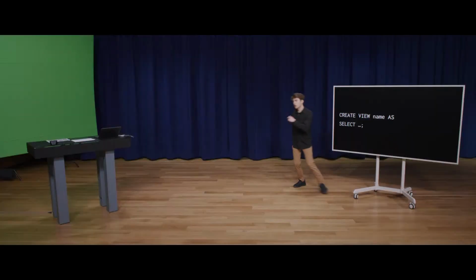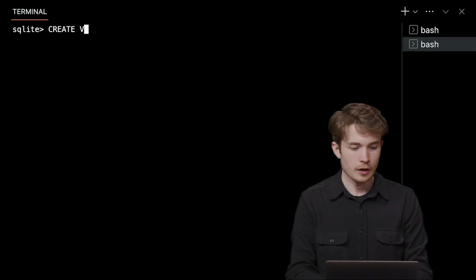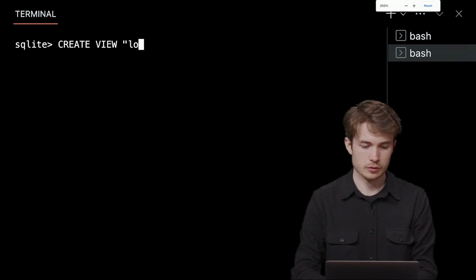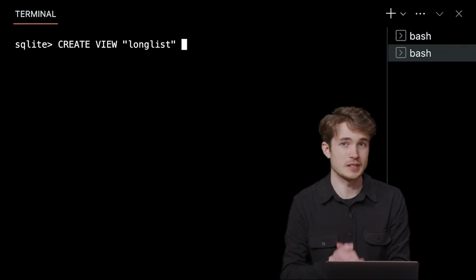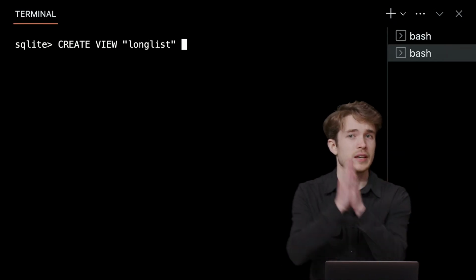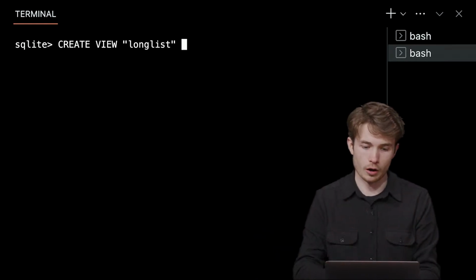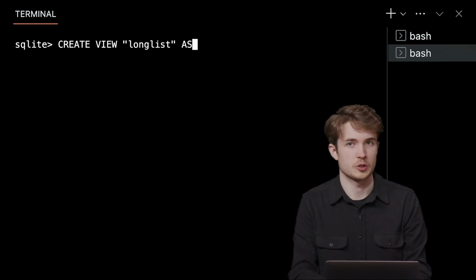Let's try this out. I'll come back over here, and I will try to write the very same query, but now store it so I can use it later on. I'll come back, and I'll say, create me a view. And let's call this one just long list here. Just long list, as we saw in our very first table back in week 0 that had author names and book titles side by side. Create me a view called longlist as, let's say, the results of this query.